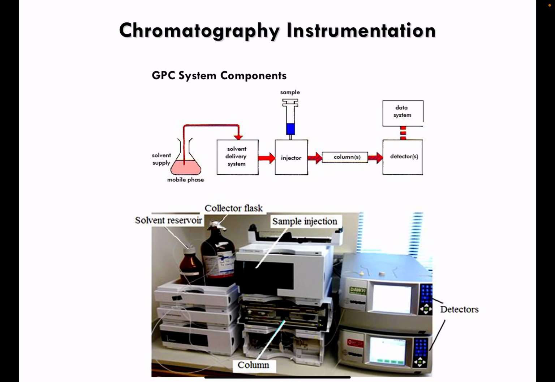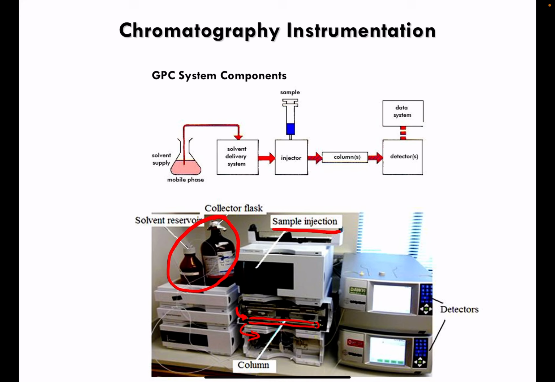Some more of the hardware used on a GPC not only includes the columns, so a pipe, you can see some of those pipes shown here, and clearly there would be an inlet in here, perhaps a connection between the outlet and the inlet of the next, and an overall exit out of the secondary column. So these columns can be in series with one another. But we'll need some solvents. So here you see some reservoir solvents, and this is what selects for the solvent of choice in the chromatography technique. Very important for establishing hydrodynamic radius or volume. There's going to be an injector, so that's typically robotically controlled by computer interface.